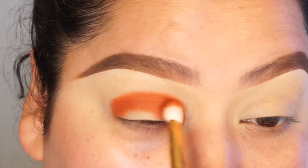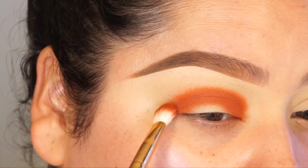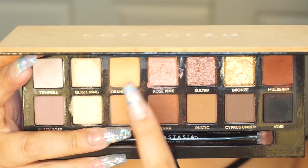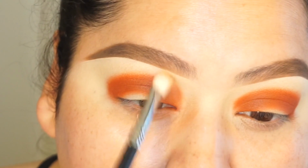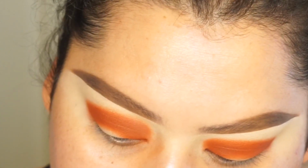So you guys can just go ahead and build this as intense as you want. I actually really like this shade, so I try to build it up as much as I can. So next we're going to mix orange soda and burnt orange from the Soft Glam palette from Anastasia Beverly Hills to just go ahead and diffuse that first color that we laid on the lid.